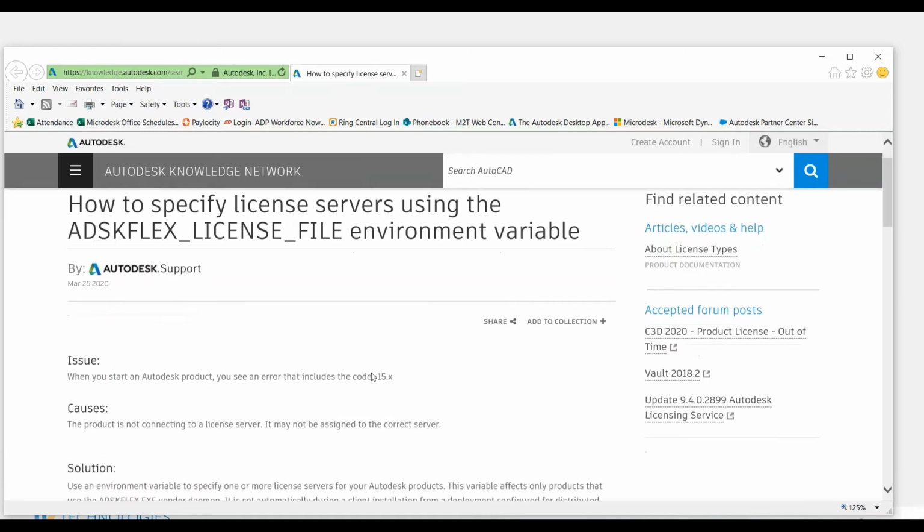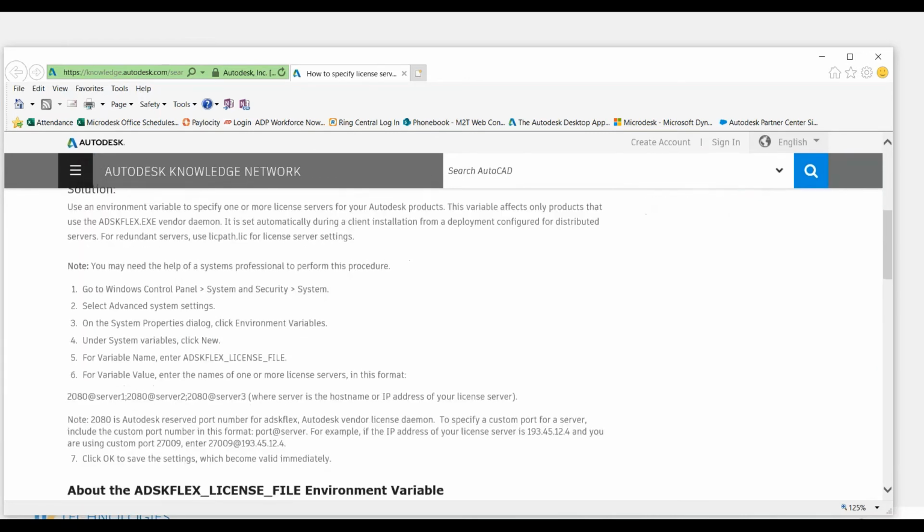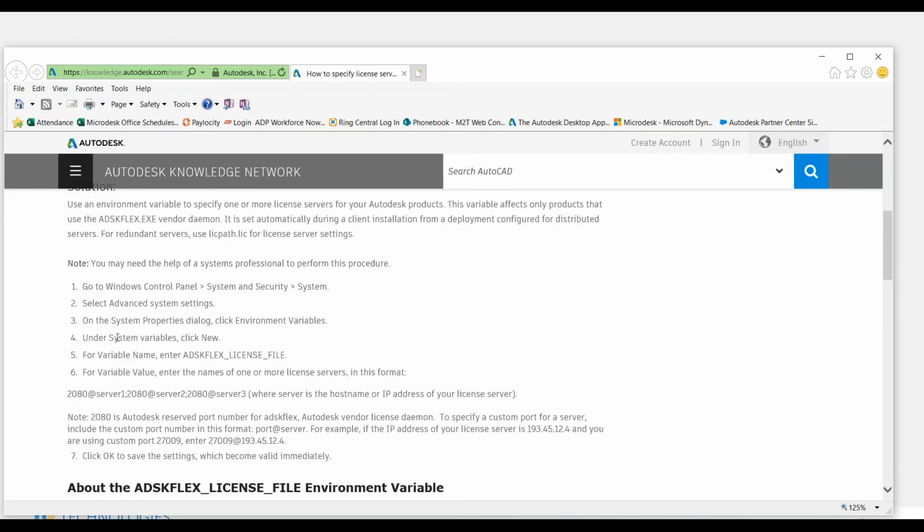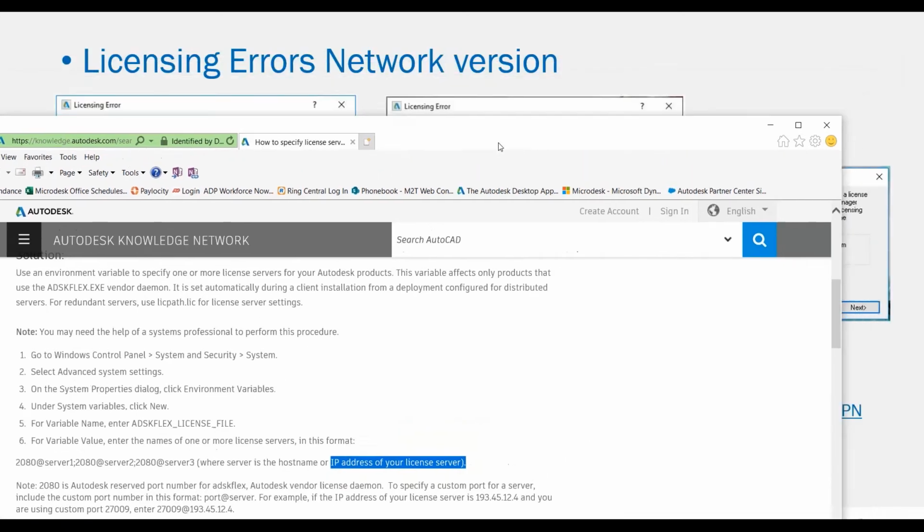And what this system variable does is allow you to go in, same approach as the other one I just mentioned, into the system properties. We're able to enter the value of the variable, and then you could either set a port name, or you could put the host name or the IP address of the machine that hosts the network license manager. And that's a pretty popular one. It immediately tells the system, any Autodesk application that is launched, go to that server for the license manager.